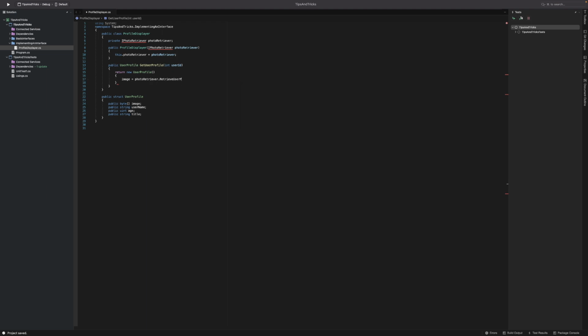So here we are, and here we say that for our image, we want to use this API. So here we're even being a little more strict with our contract, and we're saying, well, for photo retriever, not only do I expect someone else to give me some photo retriever class, here's the endpoint that I would like them to define for me. So I would like them to define a retrieve user photo endpoint, and I want that endpoint to take a user ID, that's an int, and then I want it to return out to me a byte array. So I've said that these are the things that I'm demanding.